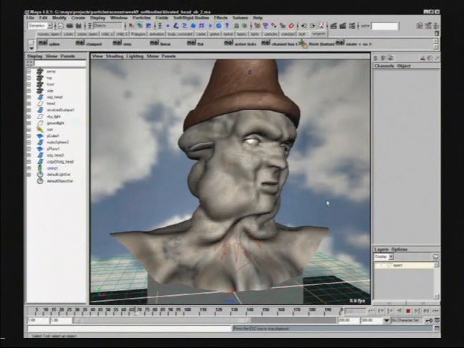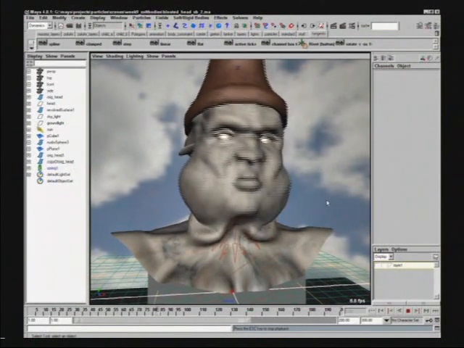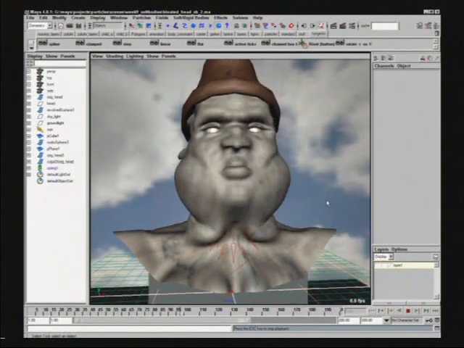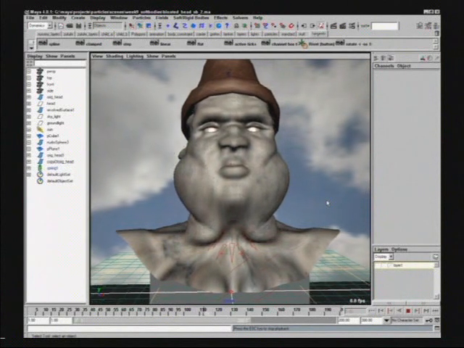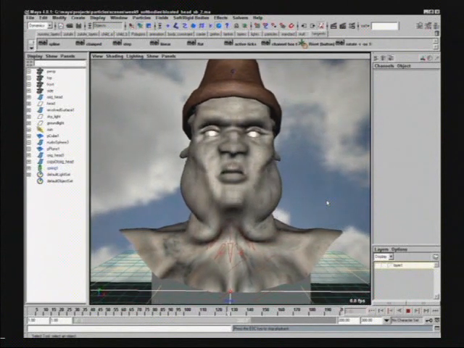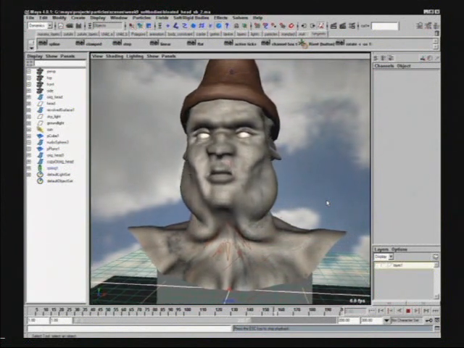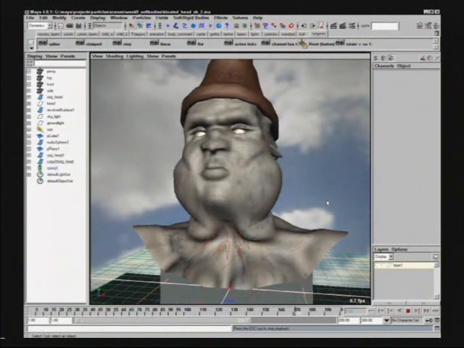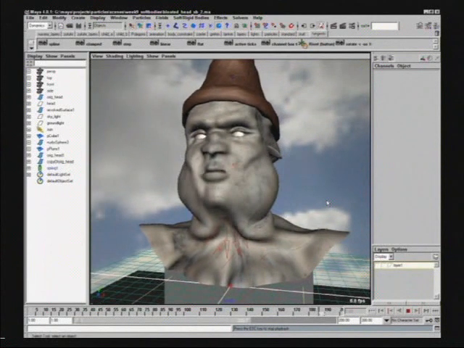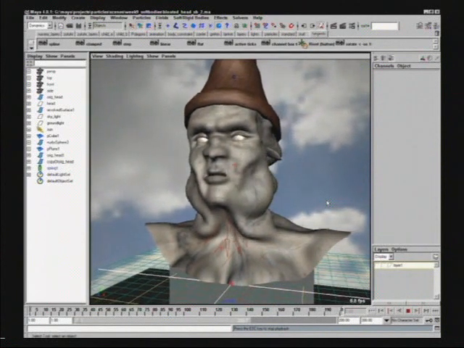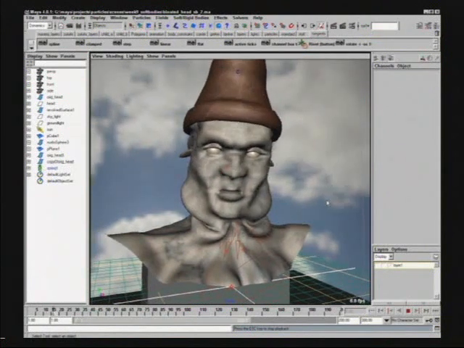What we're looking at in here is a soft body effect. The original geometry is skinned via smooth bind. Also, we can see that there's a blend shape on the original geometry when he puffs his cheeks out, and we're getting a soft or dynamic effect as a result of that. We're using goals, goal PP painted via Artisan, and also we're using springs to smooth out the effect and to create more of a rippling type behavior.